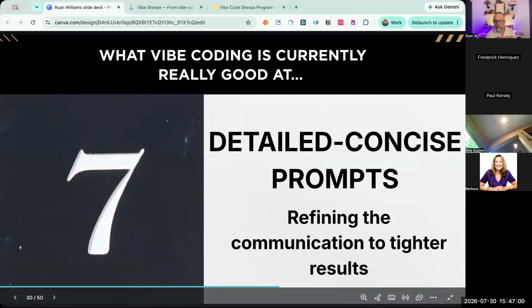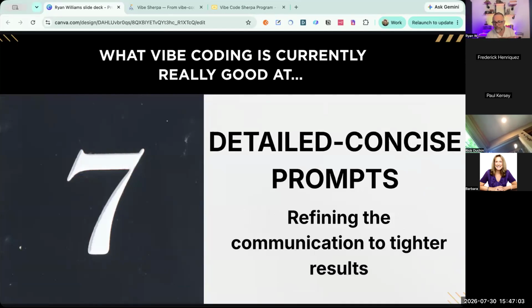Also, similarly in this range, detailed yet concise. So don't overdo it. Prompts 3 pages long open up the possibility of hallucination like crazy. So you figure out how you take that big idea and chunk it up appropriately, so you're concise but you're detailed. Okay, I know what I'm looking for, but I'm going to be concise. And if you get good at that combination of these two things, you actually get results super fast and very effectively. I'm sure there's some people that are rock stars at it.